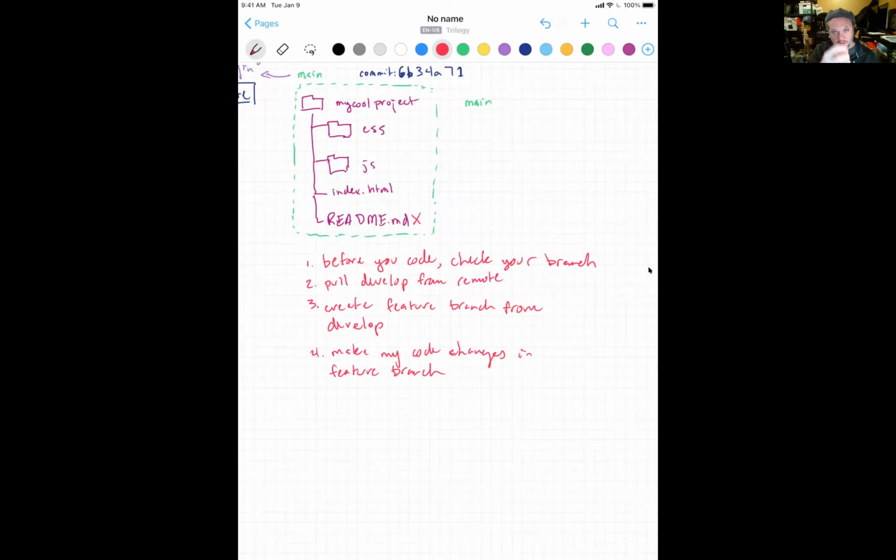So you're pulling from develop. You've not made any changes in the develop branch locally. Then you check out your feature branch, and then you merge develop into that. So that's how you're bringing other people's changes into your local branch.